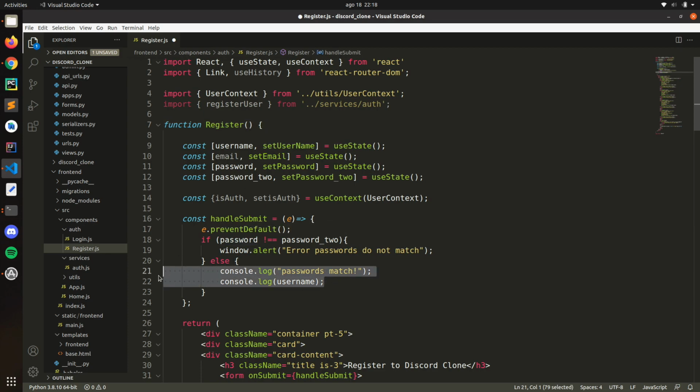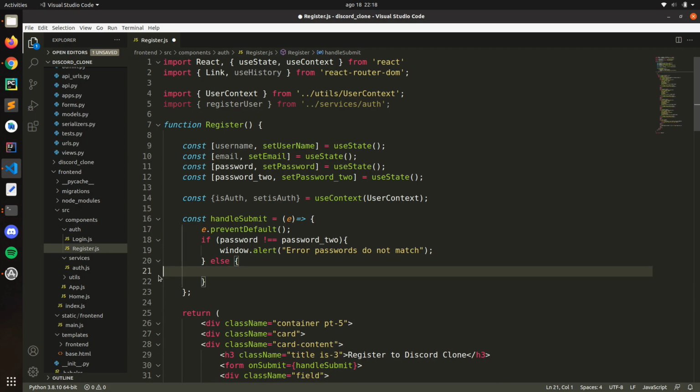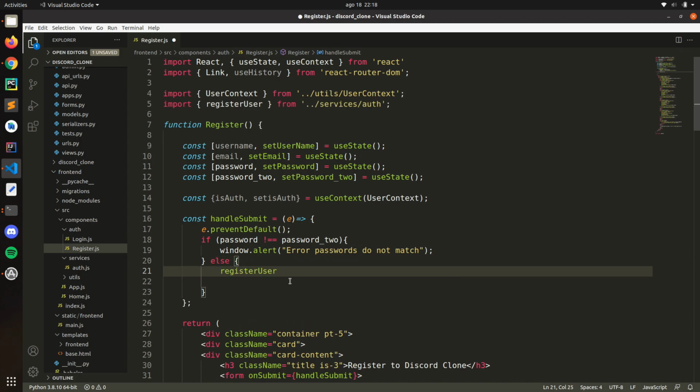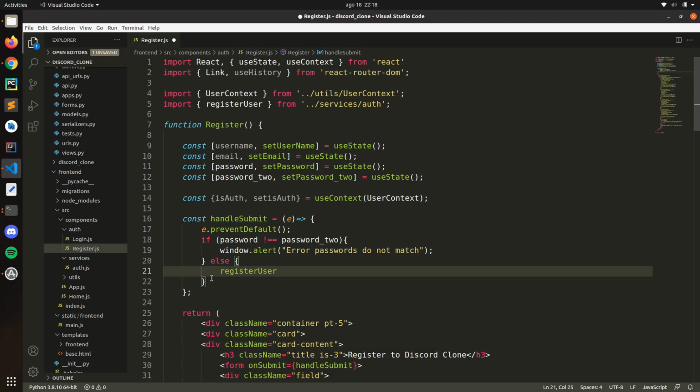Here's if they match. Here's where we basically send this one. Okay, so for register user, just put const register, or no, register, right?